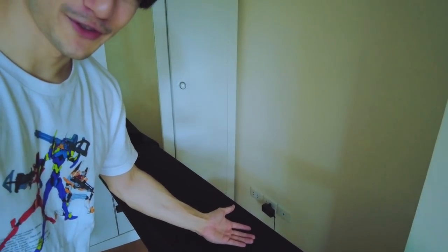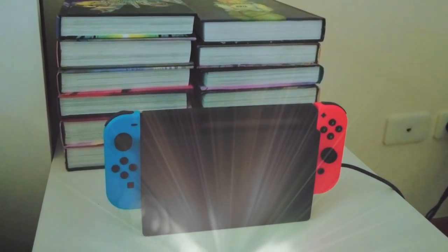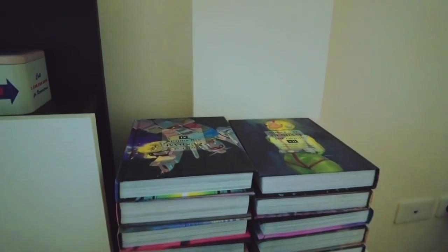Since we're in my room right now, I thought I would give you guys a little room tour. Over here we have the bathroom, next we have a keyboard — this is where I play my piano covers and stuff like that. We have a wardrobe, over here is my bed, and right next to my bed we have all the essential items: Nintendo Switch and manga. And that's the end of the tour.